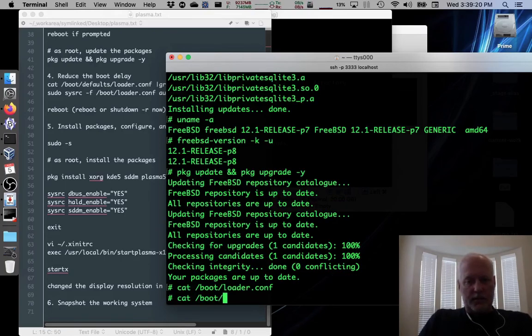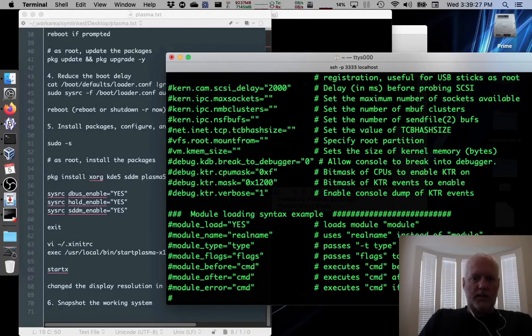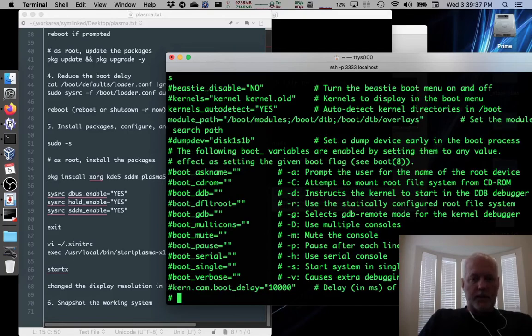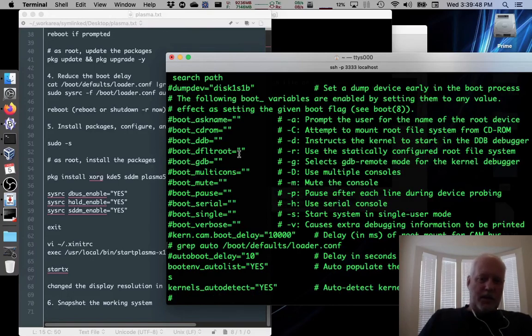So let's take a look in the defaults, loader.conf. Are there any settings we can set? Oh, way too many. So we're going to look for a boot parameter, grep boot in there. There's a few things, too many things, it looks like. So we're going to cheat a little. We're going to look for auto. And there's the autoboot delay right there. So we're going to grab this into the clipboard so we can copy it in a second here.